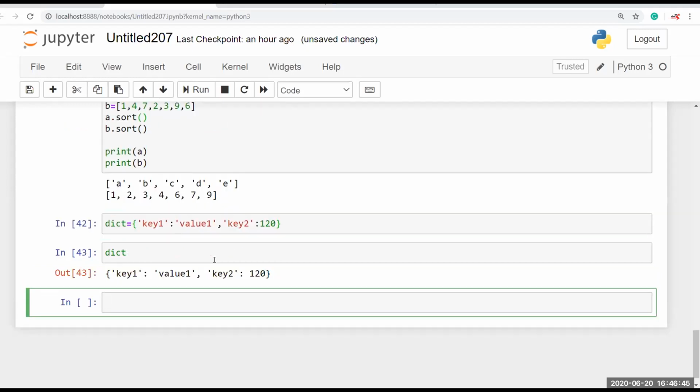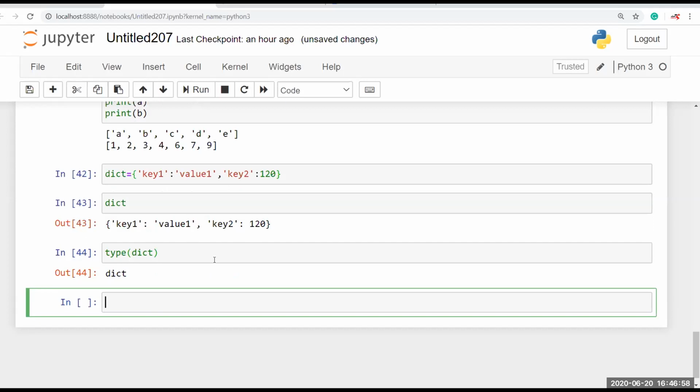So I run this and I check the DICT. DICT has the values, and I check the type of DICT by using the type function. I get dict, which means dictionary, right? So next we're going to grab values by using a key. Here I type DICT for grabbing the values inside the DICT variable.